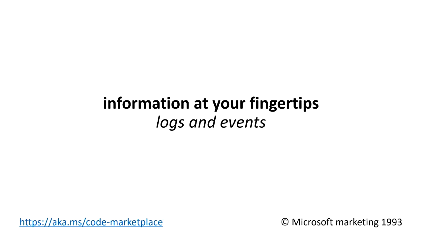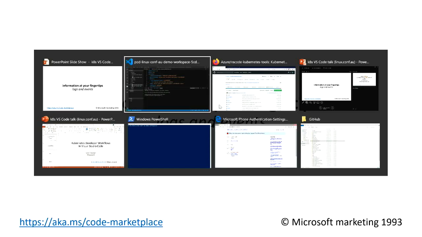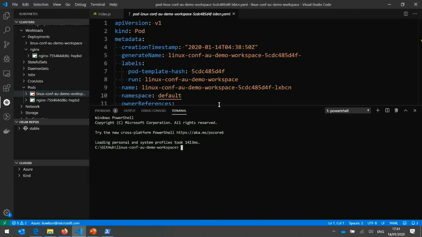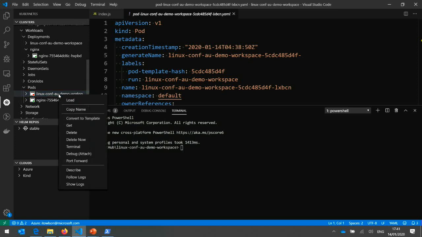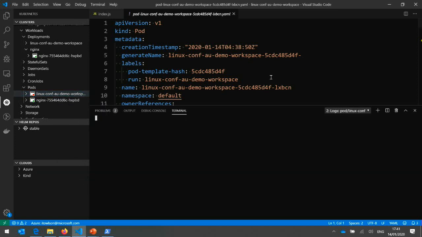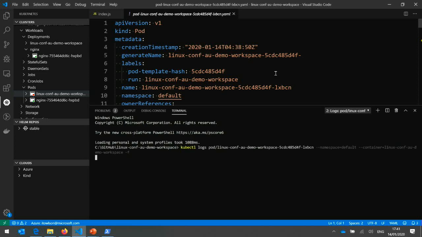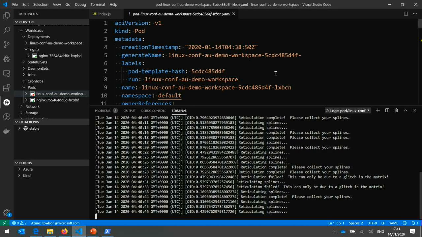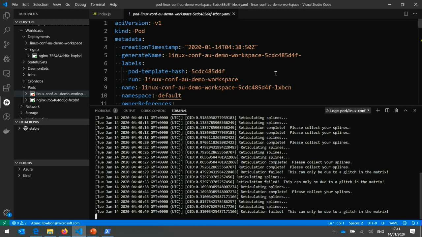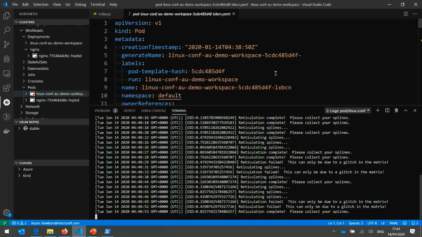Obviously, one useful thing to be able to do with these things is to get logs out of them, because it's useful to be able to see what's going on in your pods. Yeah, you've seen how badly I made a mess of that. So what I can do is I can again right-click here, and I can either follow or show logs. If I do say follow logs, then it's going to do just kubectl logs. Notice I've not had to do anything like copying the name or anything like that. I'm just able to right-click where I'm looking around.